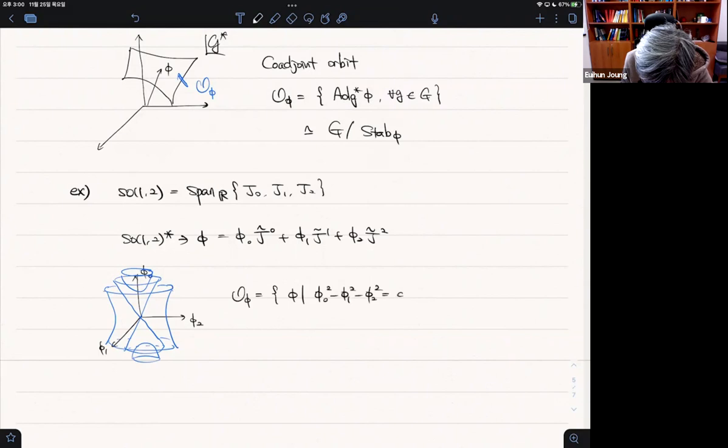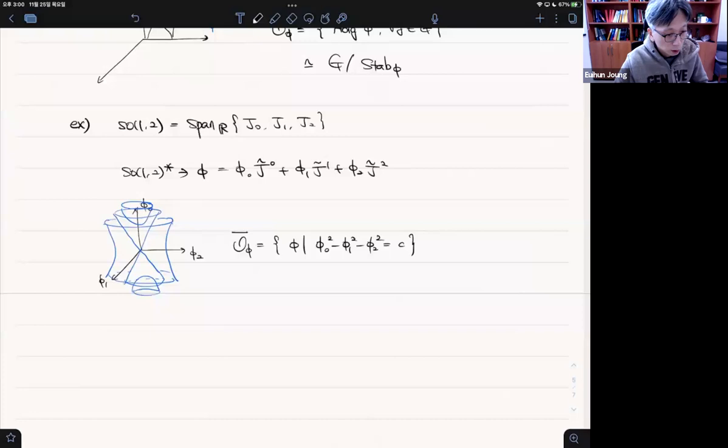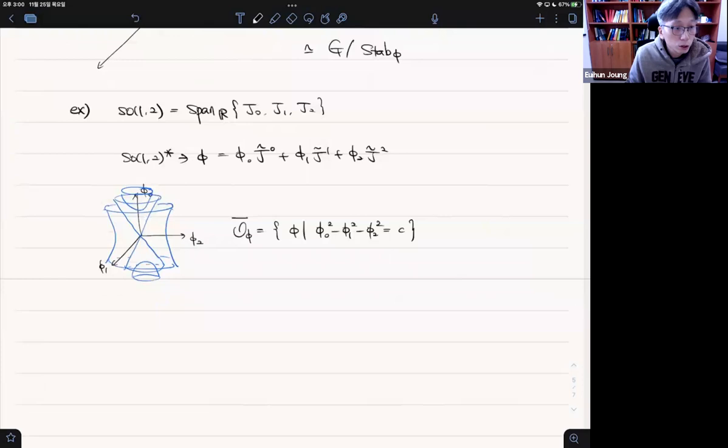Like that. So this is given by some algebraic variety in this way. Here, maybe I should put "quote-unquote," or more precisely, this closure. For semi-simple orbits it's fine, but in the case of the minimal orbit, we need to take the closure. Okay, good. And then a few additional things.